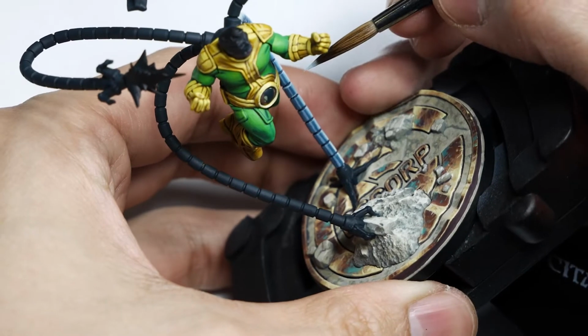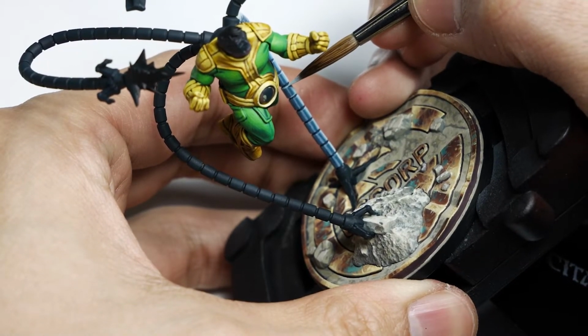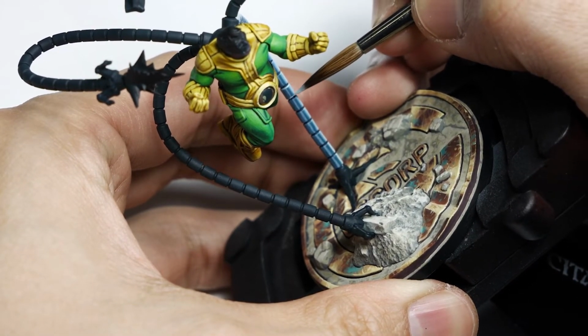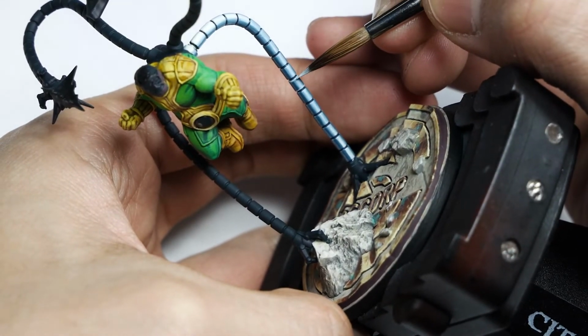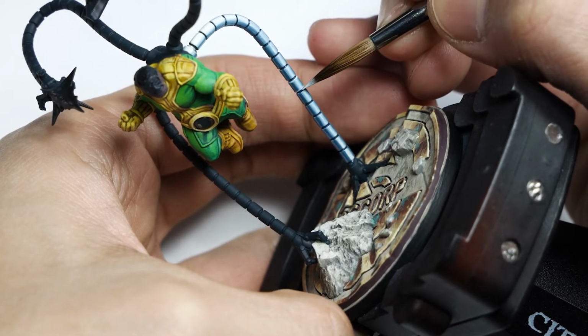And this can get a little tedious, so I highly recommend that you take this in chunks. Do it bit by bit if you have to. Do a little bit at night. Put on a good movie, audiobook, podcast.